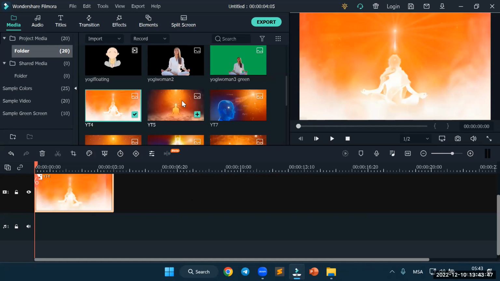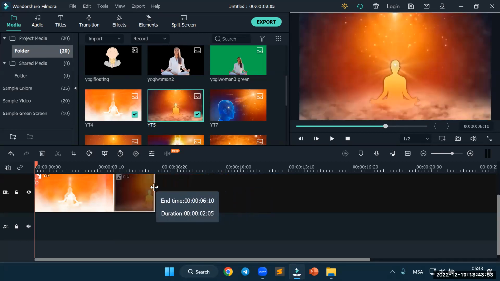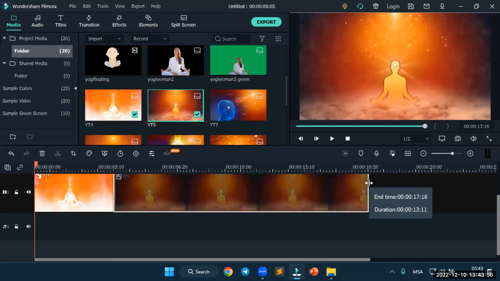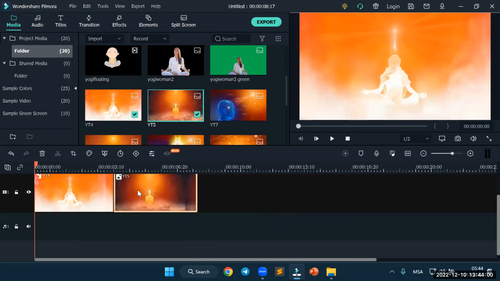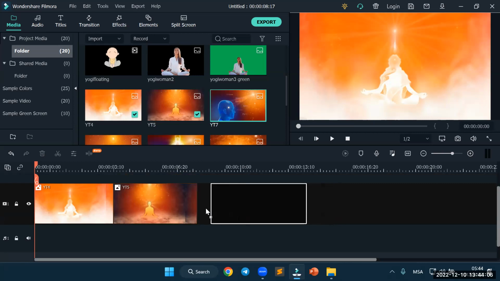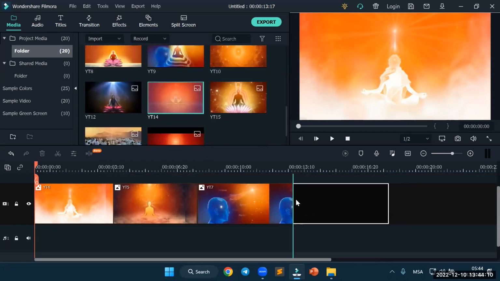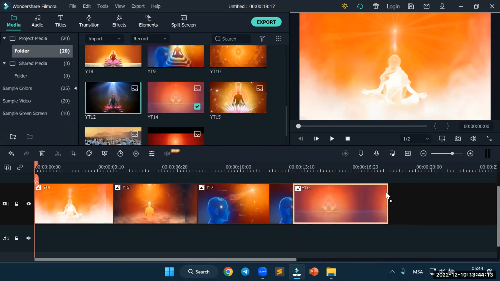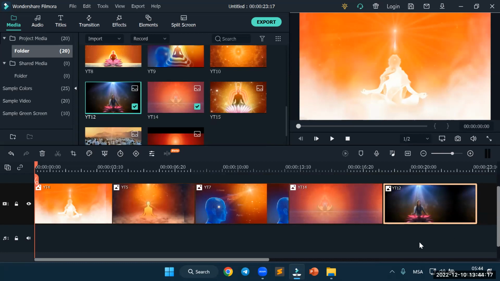Then some photos you might want to have for a shorter time. Maybe you want to have this for a shorter time. All right, so you can adjust the length, the duration, of how long you want certain photos to be present. I'm just going to put in some photos. Right, and I have 5 photos here, and that's going to last me for about 20 plus seconds.